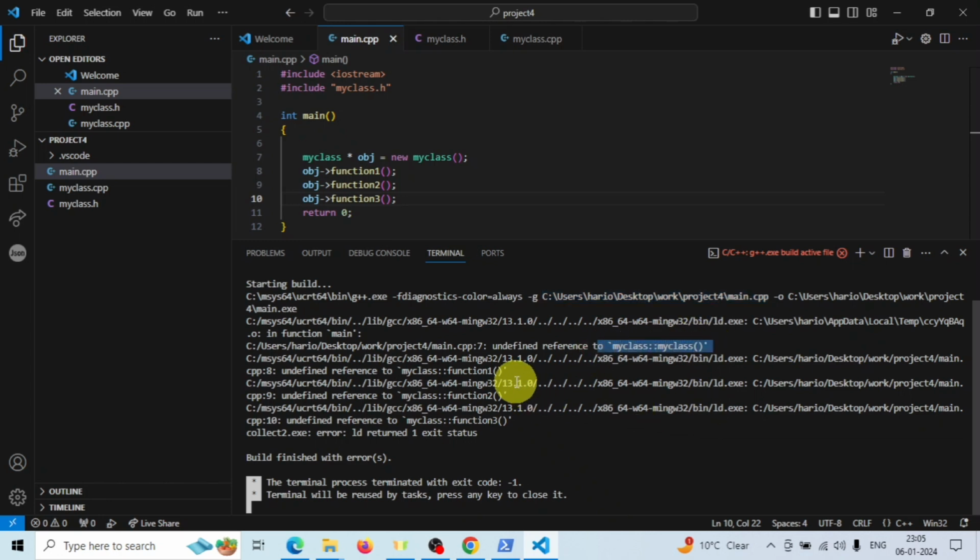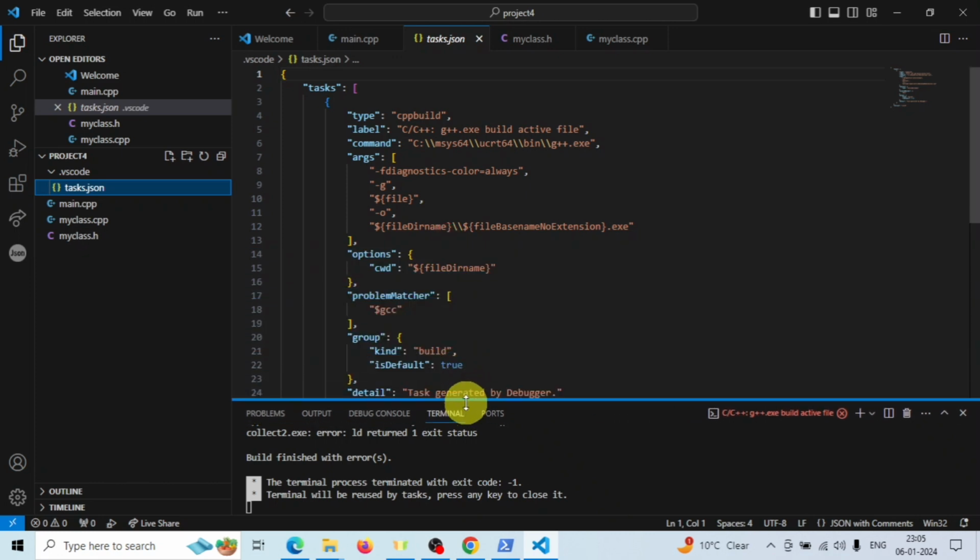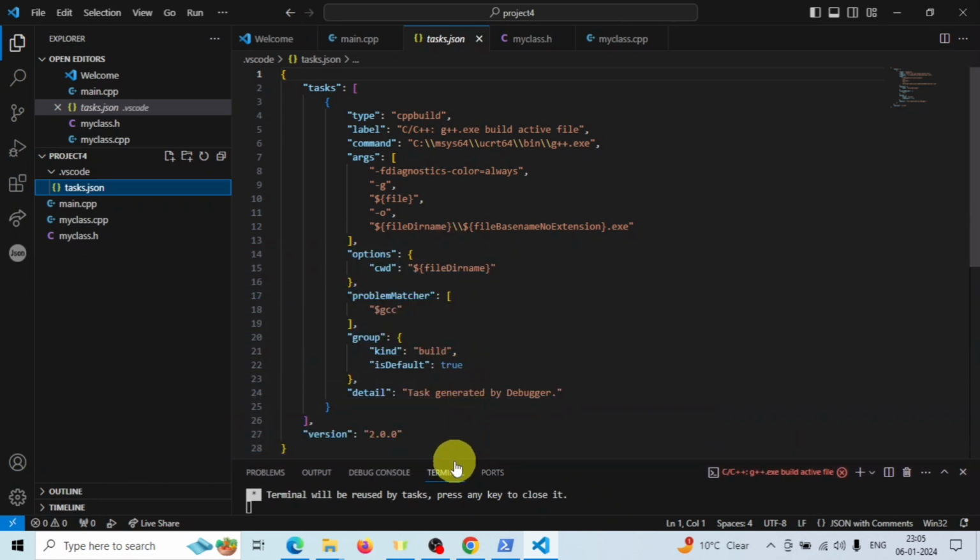Why? Because we are only giving the main.cpp file as input to g++. So now we need to give the other files as input to the compiler, then it will build. So we can add it in the tasks.json file. Here we have the input for the compiler, and we can see that it has the list of tasks.